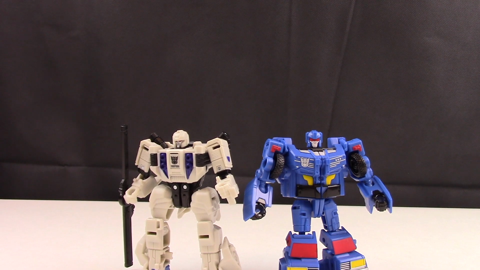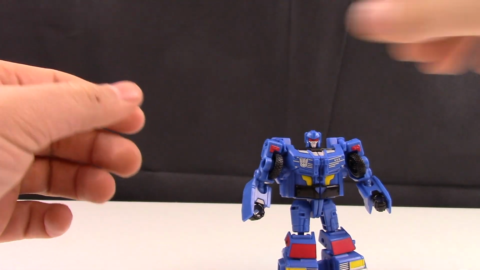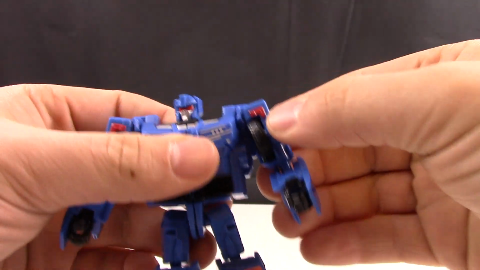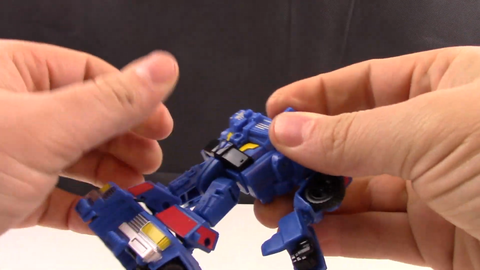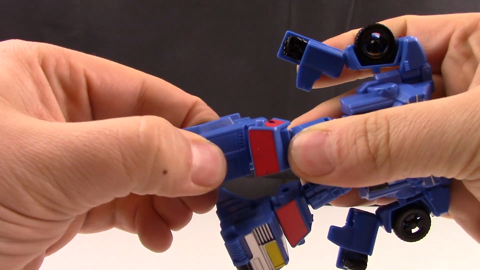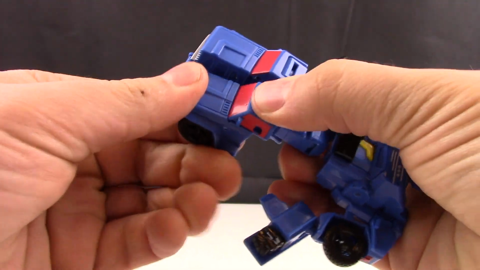Now let's go ahead and get these two in their vehicle modes. We'll go ahead and start with the easy one, which will be Road Trap here. Move Battle Slash to the side. Firstly, let's go ahead and move the arms out of the way, get them to the back. The legs we are going to straighten out and bring the windshield down.